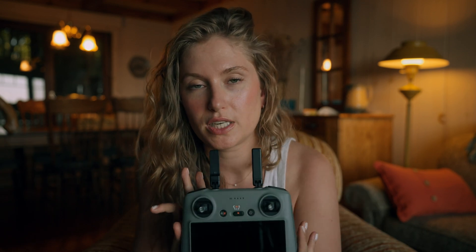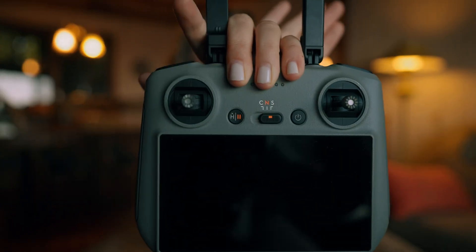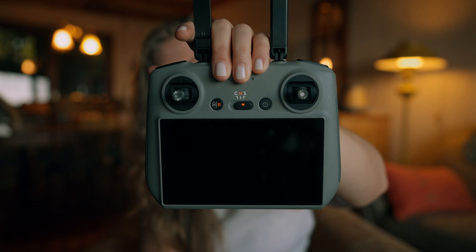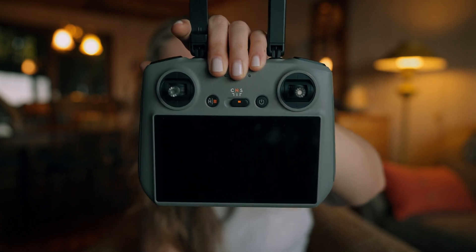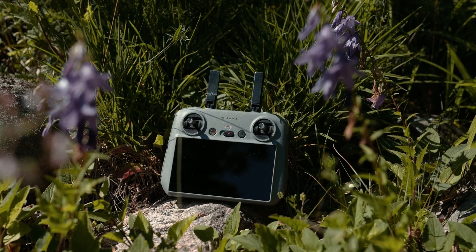We're using the new RC2 controller today, and I think this is fantastic. These controllers are fantastic because you can connect any of your drones to one controller. Gone are the days of having to use your phone to monitor your drone — it's the most inconvenient thing ever. The novelty wore off when you realize your phone battery is dying all day long and you can't fly your drone because of it. That's just silly.